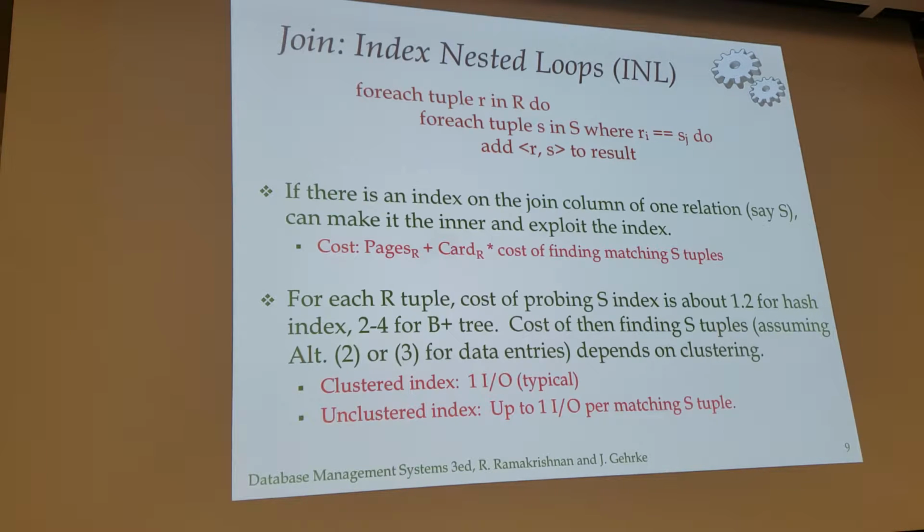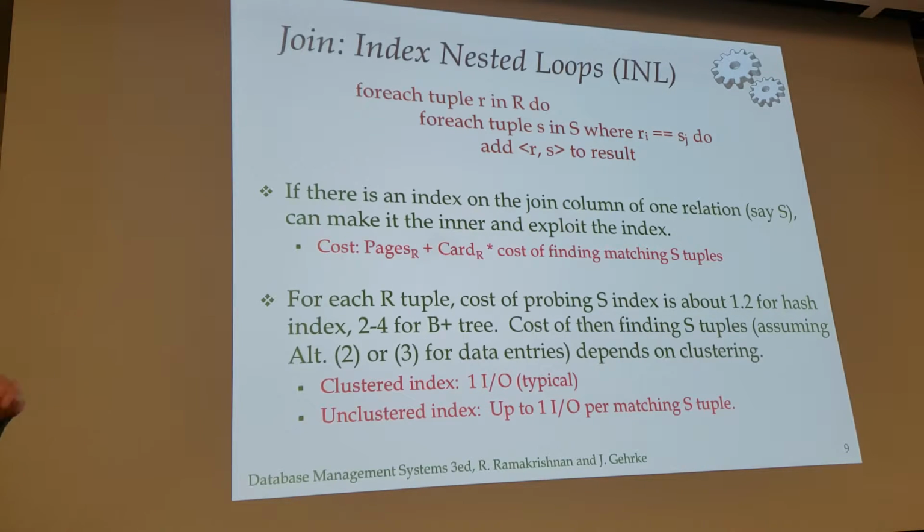And since we have a tuple from R in our hands, one by one, you go ahead and, since you have R sub I, you can look up all the S sub J's using the index on S sub J. You can find all the tuples in S that have that same value for the join column. You have a particular fixed value of R sub I, so you can look up using the index where the S tuples whose S sub J column matches R sub I are. And you can get those using the index. And for every one that does, you add the R tuple, S tuple, or whatever columns of it you need into your result. And that's a join algorithm using indexes, so that's kind of cool. So the way that it would work is you're going to go through every page in R, look at all the tuples on that page and find the matching tuples inside S.